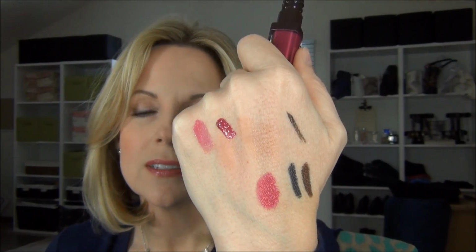And the second one I bought is in the color Orchid. And you know I've been all about this color this year. And I love this one. This one has a really good, there's one swatch. Look at the color. It's beautiful. It really is beautiful, and they're very shiny.